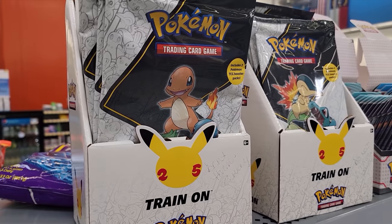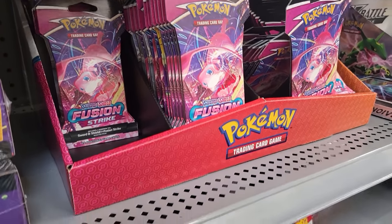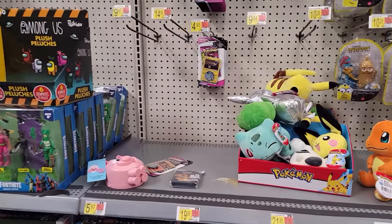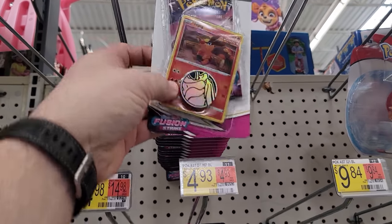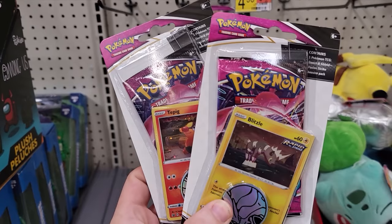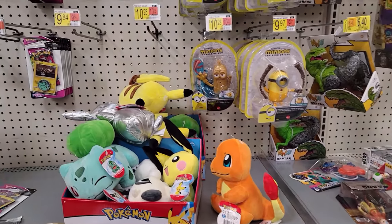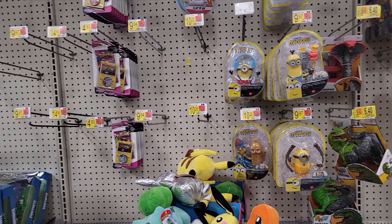Here we are at our next stop — a Walmart, the one by my house. They actually do have some stuff in here. Found the Kanto Power — hadn't seen those in the wild yet. And there's a bunch of Fusion Strikes over here — gotta love that. No ETBs down below but we do have the Halloween countdown. I'm grabbing a bunch of these Fusion Strikes. In the back they've got some Tepigs and a Blitzel as well. Got our promos and little check-lane blisters from the back, plus a cool Aang figure. That Walmart had a lot of stuff — I grabbed about 12 single sleeves of Fusion Strike so we are stacked now.